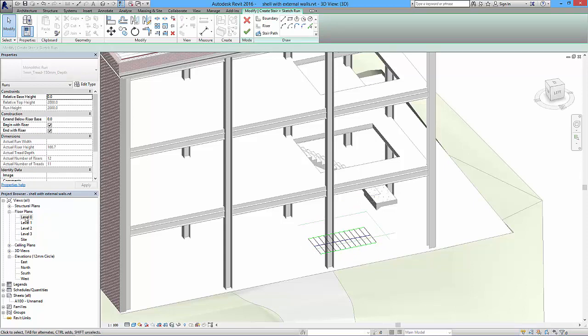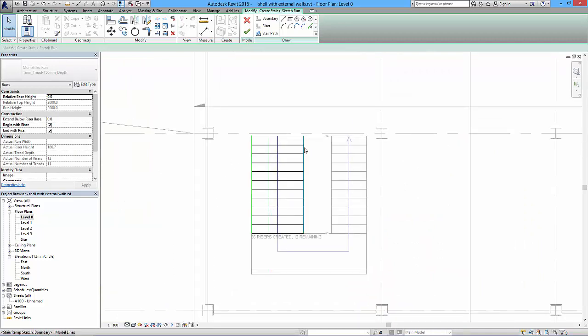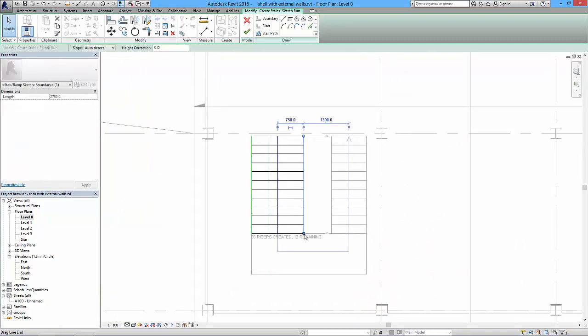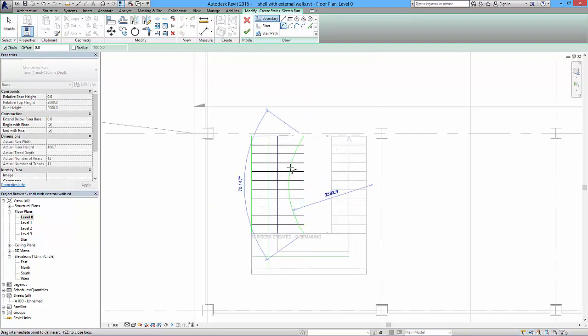So I'll go back to level 0, and if I was to create a different boundary shape, I can delete this one and put in the boundary, so choose boundary, I'll pick this point, I'll go from that end point to this end point, and I'll come in like that, so it's created a curved boundary.